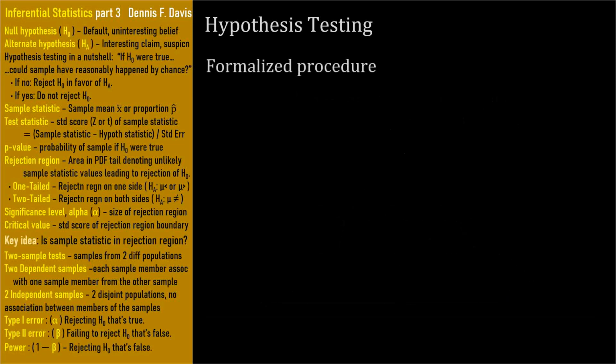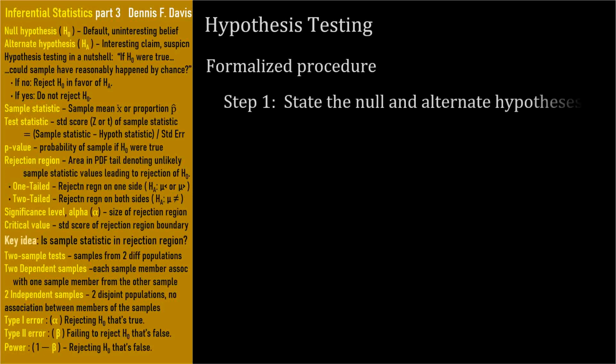Hypothesis testing is a formalized procedure so that researchers across the world can understand, repeat, and validate the findings of others. I'll describe the steps in the procedure next, but I want to spend time on the first step, which can give students troubles. Step 1 is to state the null and alternate hypotheses. The challenge is that we're often dealing with word problems, which can seem difficult to some. As you'll see, the math that comes later is extremely easy, so turning a word problem into a math problem might be the hardest step.